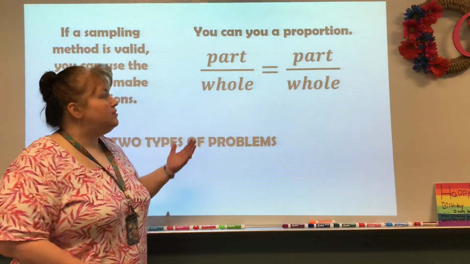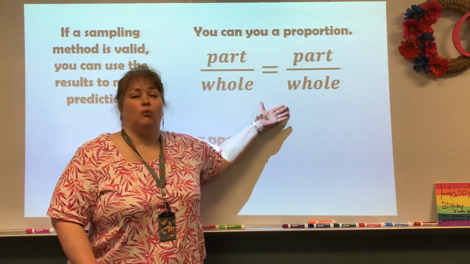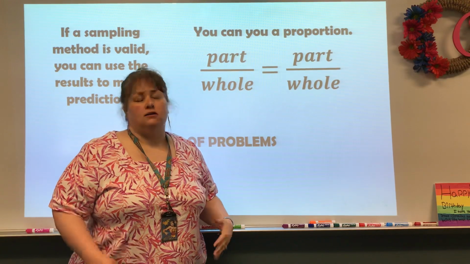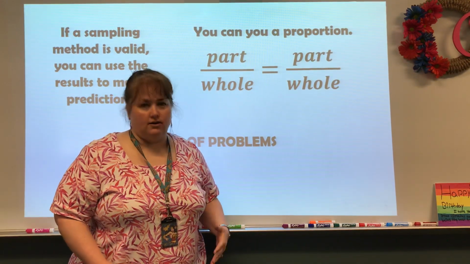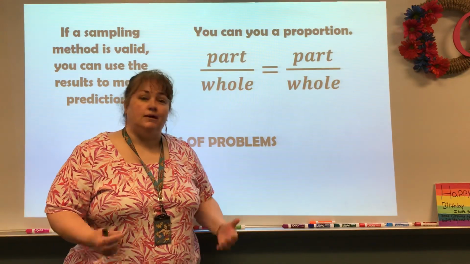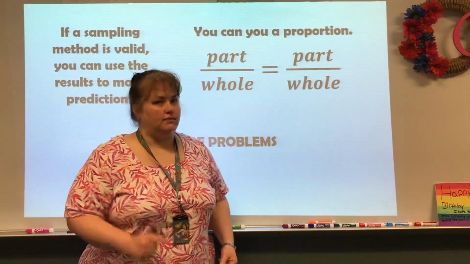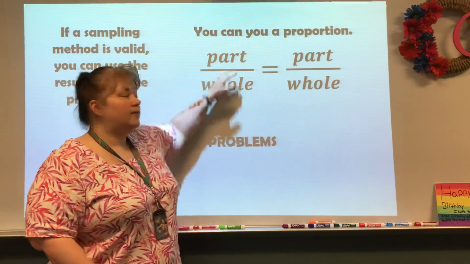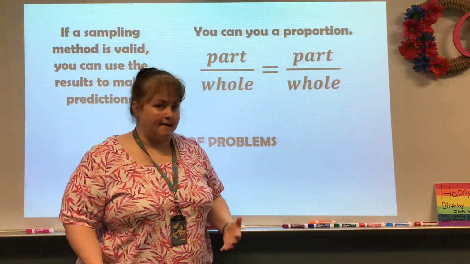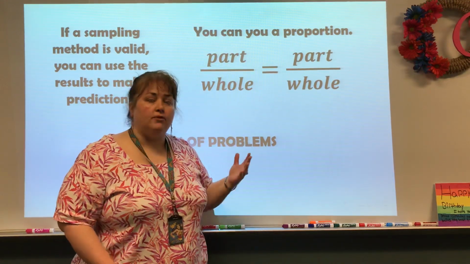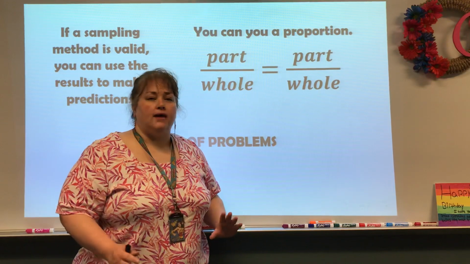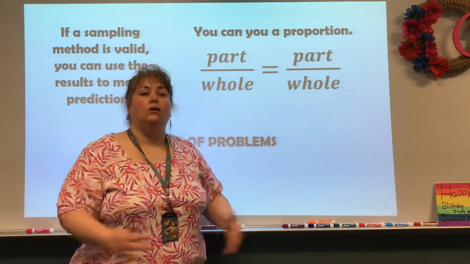And when we do that, we're going to use a proportion. This really shouldn't be all that hard because we've done proportions so much this year that we can almost do these in our sleep. It's just going to be getting them set up right. We're just going to remember that we always do the part out of the whole, just like a fraction is set up: top number, the numerator being the part, the denominator being that whole amount.